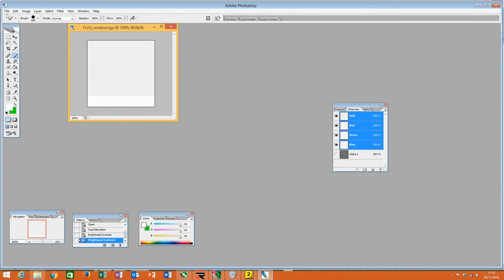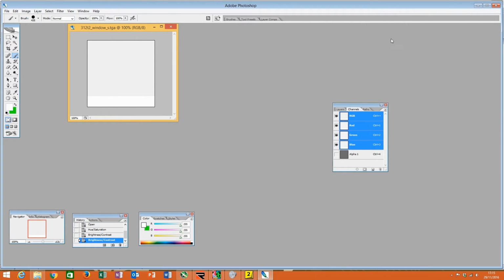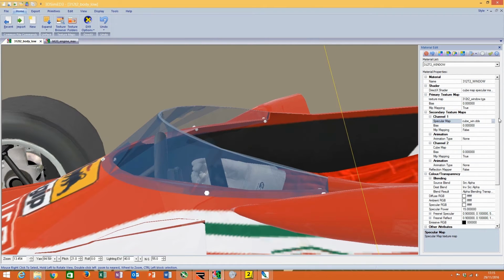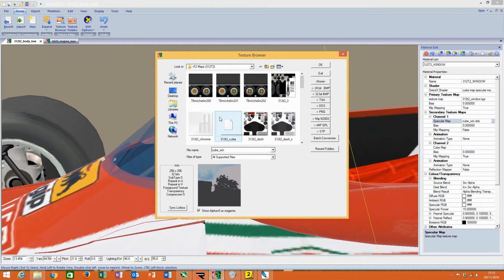So we'll save it as an S file. S saved. Yep. It wasn't a DS file, that one. For some strange reason it's a TGA. Might work in our disadvantage. We will find out.